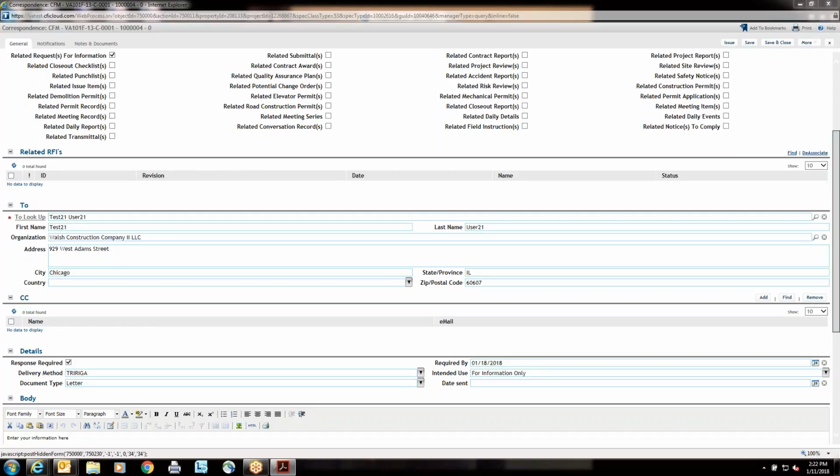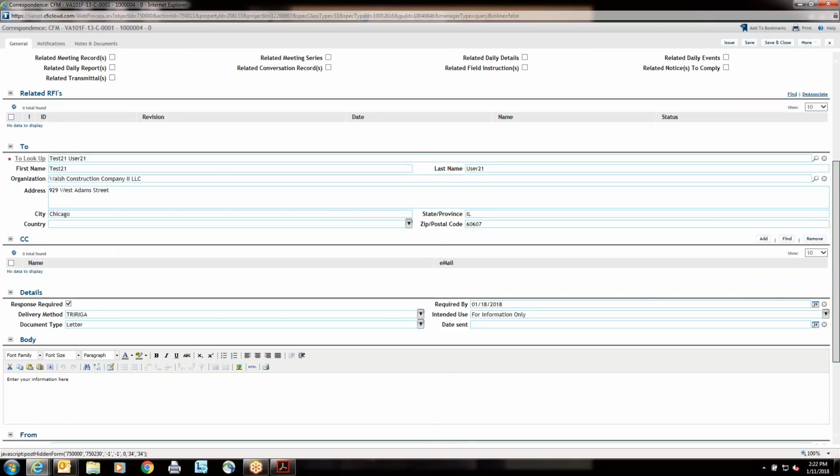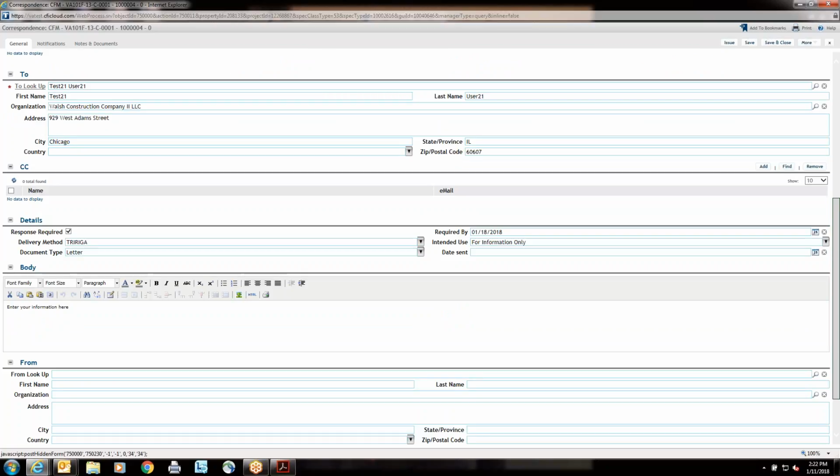All right, so now the next part is, do we want to send this to people outside of Tririga? So there's a section down below that's the CC section. And this is kind of a special little section. You can send this to people who are Tririga users and people who are not Tririga users. We always recommend that you always use the find button first.